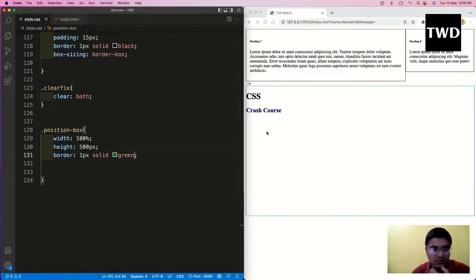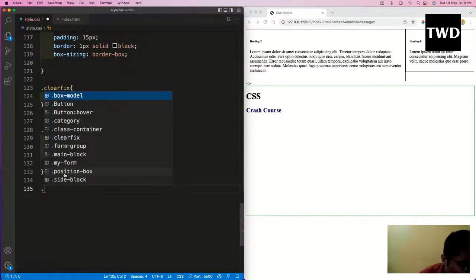Inside this box we have two of the h1s. By default they are using their static property. Now in order to change this from static we will be using the position absolute.